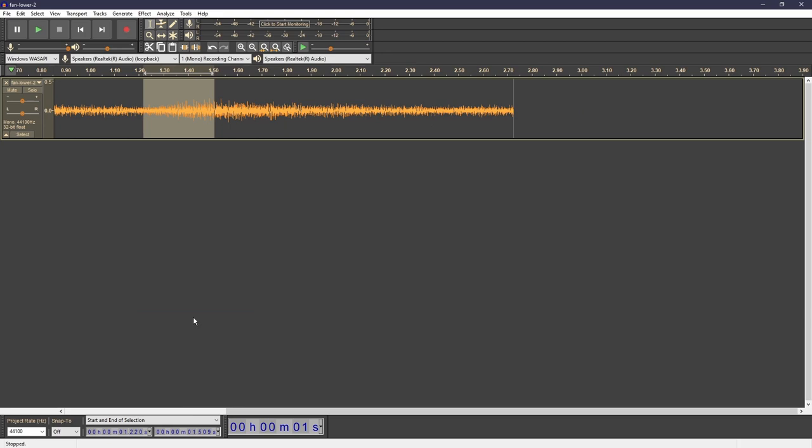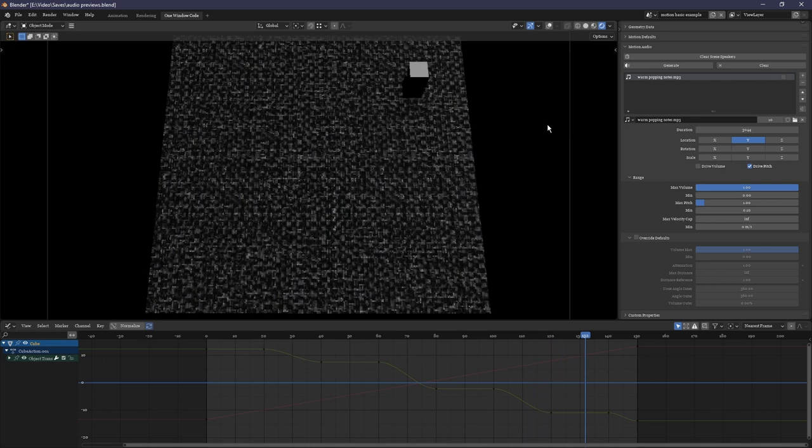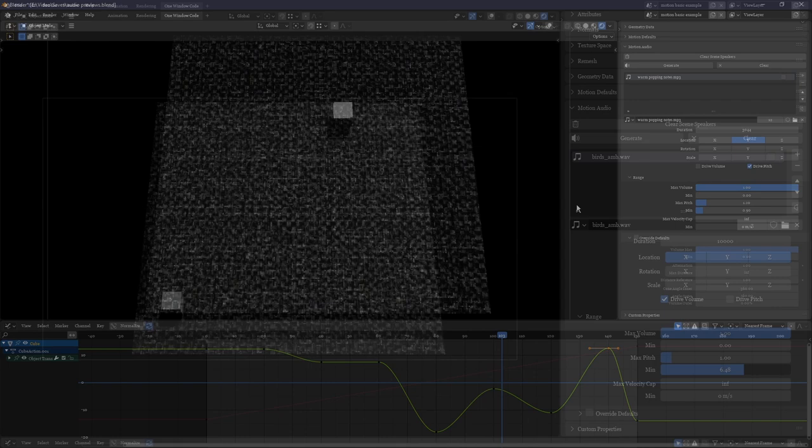This drop-down here, Range, lets you set how much the volume and pitch can be changed. Max volume or max pitch sets how loud or high-pitched the sound will be able to go when the object or bone is traveling at its fastest. The fastest speed is calculated relatively, so if the fastest an object goes is 10 meters a second, then that will have the same volume as if the fastest speed was 100 meters a second. It's relative to the fastest it goes, naturally. The minimum is how quiet or low pitched the sound will go at its slowest speed.